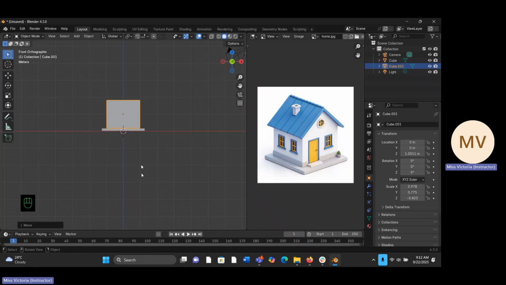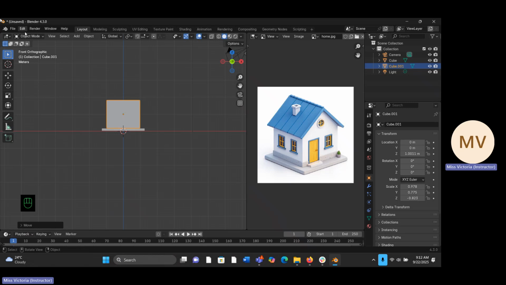Perfect. And I think this is good enough. All right. So I've gotten this part of the house. What's remaining now is the triangular aspect of the house. And to do that, I'll need to do an extrusion here so I can create the hat.